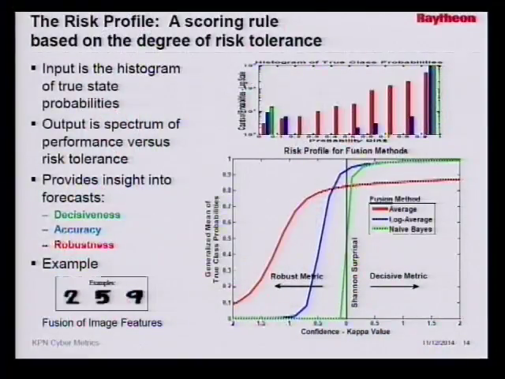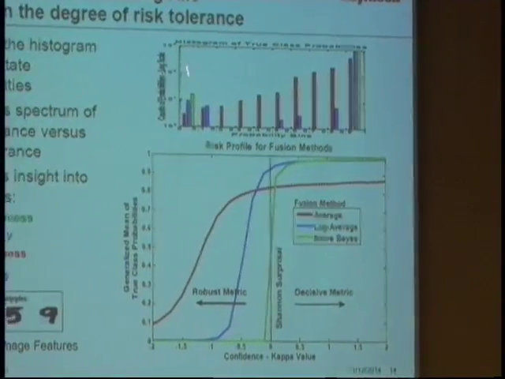In particular, in this example, we were looking at different ways to fuse information together. I had 6 different features of this image, and I wanted to fuse them in different ways. A common technique is naive Bayes, where I assume independence, but I don't get accurate probabilities because I have ignored all the correlations. And the result is I report a lot of 1s and a lot of 0s.